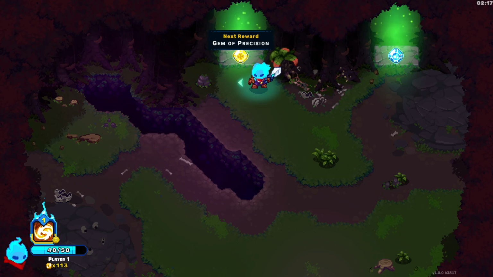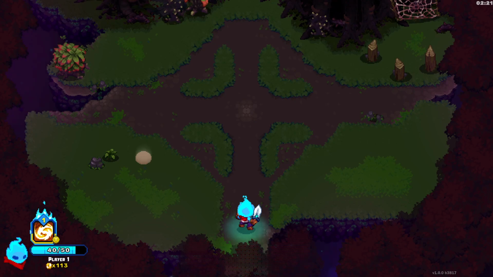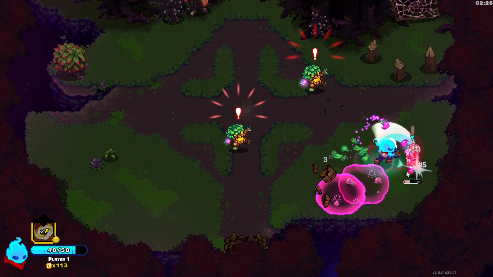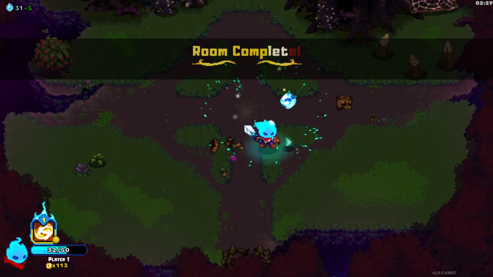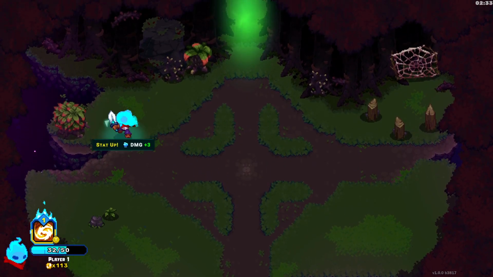See, gem of precision or power? I mean, how could you not go with power? Got me again. There it is. Damage plus 3. Thank you. I'll take that.